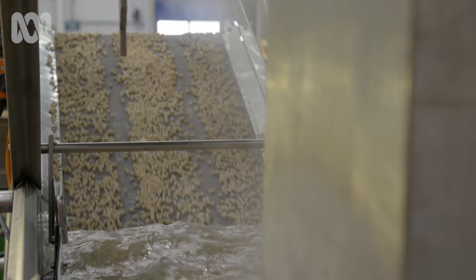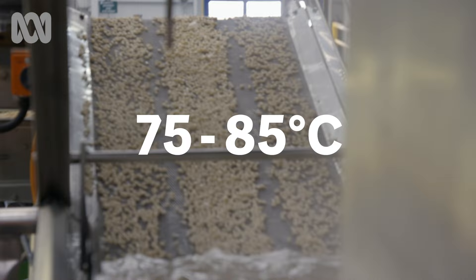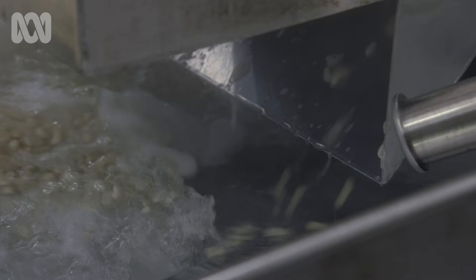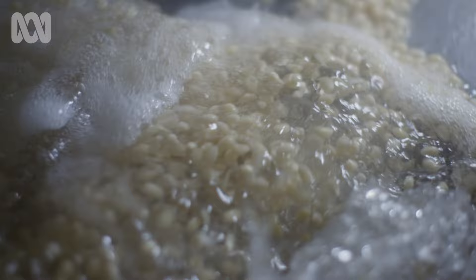First, they need to be rehydrated. Two important things are time and temperature. Temperatures range from 75 to 85 degrees and it's a 19-minute process through both blanches. Time and temperature are key to killing microbes and preserving nutrition. Food scientists have given this principle the sobering term: thermal death time.